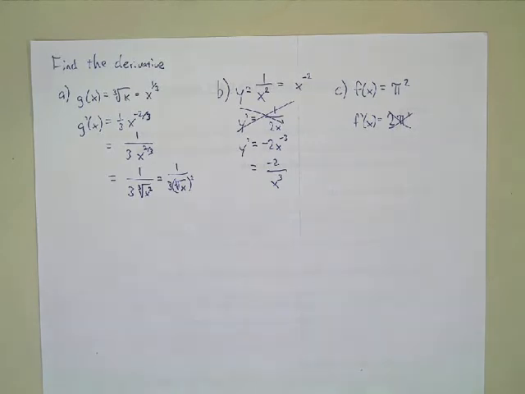Wait a minute. Whoa, Mr. Whitmire. We just went through a power rule problem right here. X to the 1/3. You told me to bring the power out front and then subtract 1 from the power. We just did it here for B. And we had to rewrite it. Okay, we had to rewrite it. But x to the negative 2, bring the power out front, lower the power by 1, and it becomes. I know that.